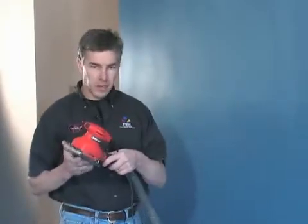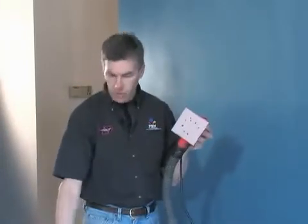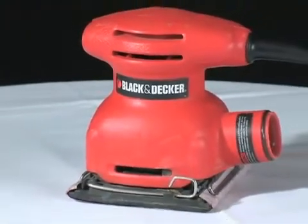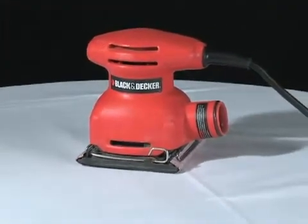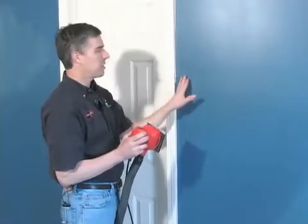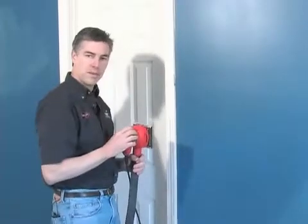We're going to use our FS 500 from Black & Decker. Again, hole punch, so all the dust is vacuum captured through the hose and into our commercial vacuum containing a dust collecting bag. This is another good example of just how effective this sander can be. This is a place that is just tremendously textured, and we'll go ahead and sand that and show you how quickly that can be sanded down.